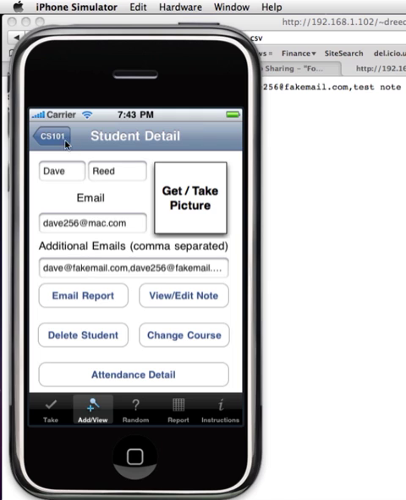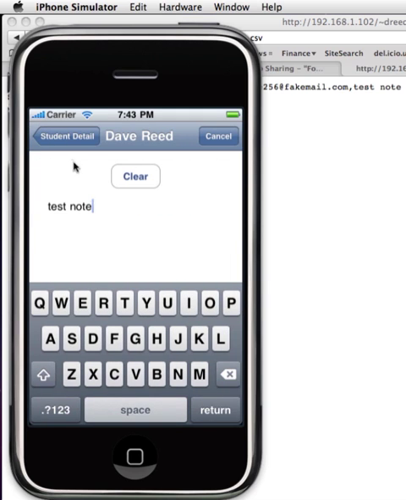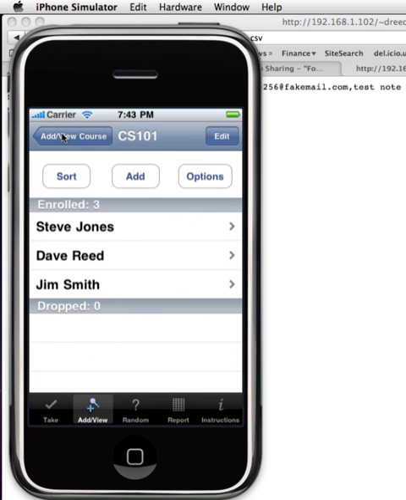Press the load button, and now we see I've got the names, it imported them, it got the extra email addresses, got the regular email addresses. If we look at the note, there's the note it imported, and it imported all that information from that CSV file.